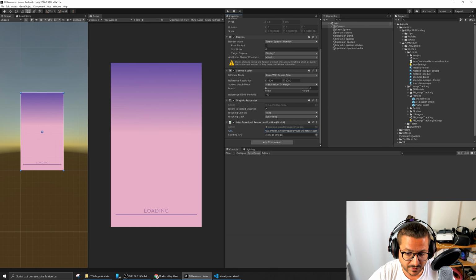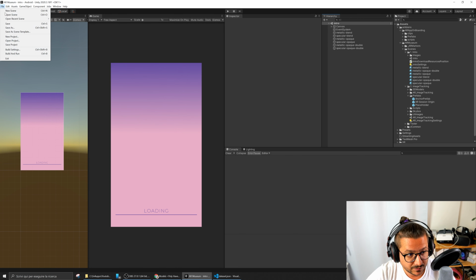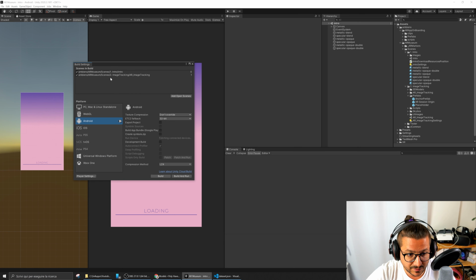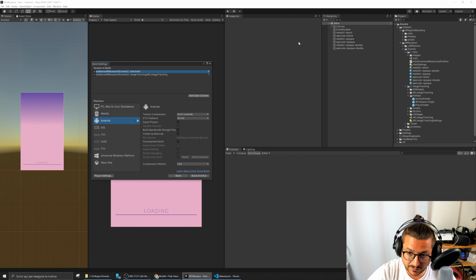For now it's our hosted dataset, but you can customize it to your own dataset. In the build settings, this is the first scene. The application will load this scene first, and look for the dataset. After the download of the latest version of the dataset, we start the second scene.